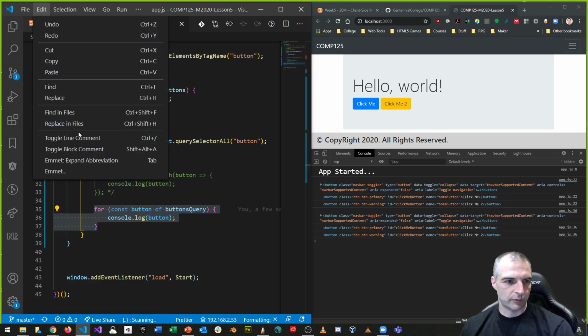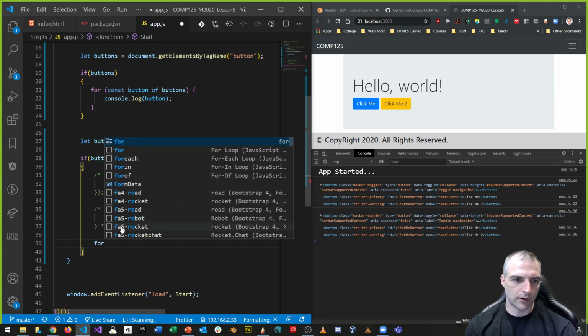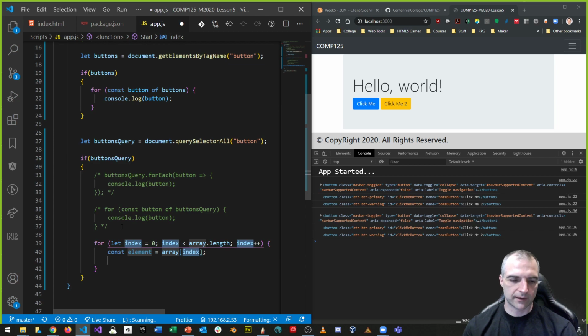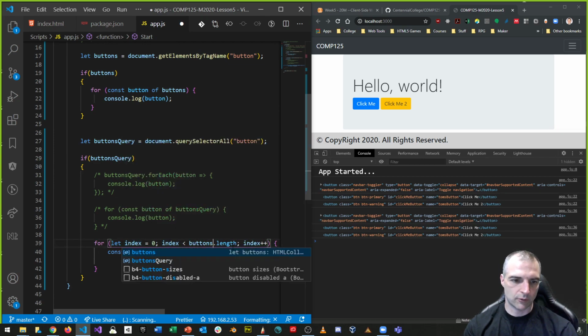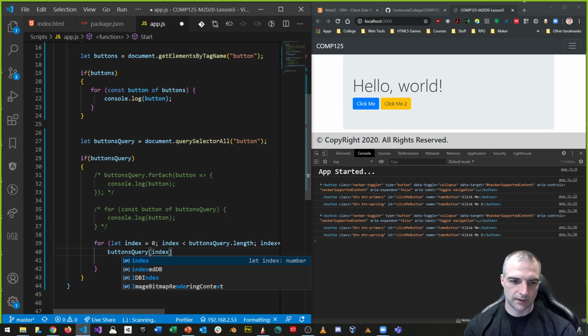Edit, and we'll toggle block comment, and let's try a regular for loop in here. So for, and here's the index for the array. This is the node list. We'll put in buttons query, right? And we'll just go buttons query index is the thing that we want to print out.